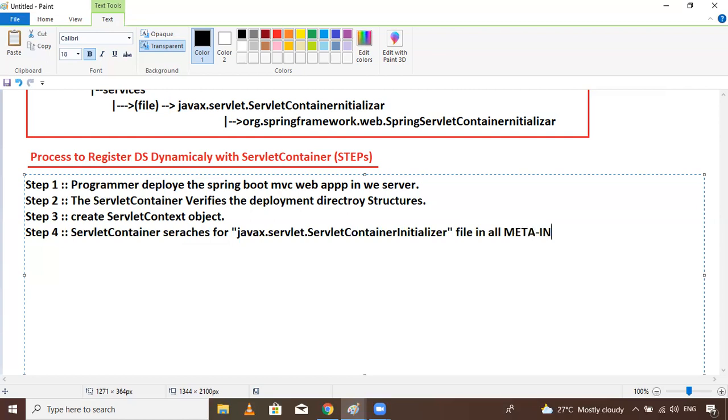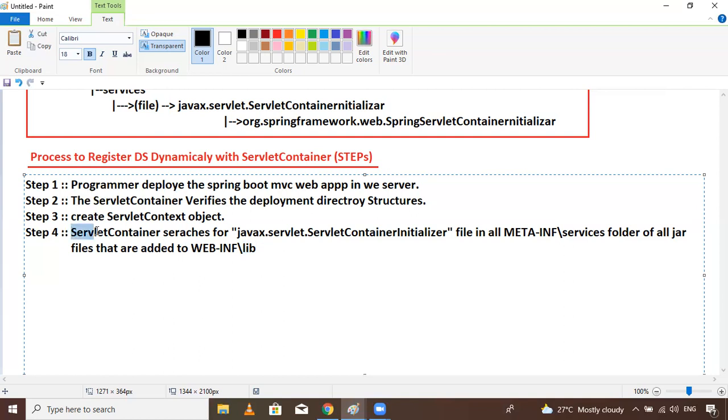It searches in the META-INF/services folder of all jar files that are added to the WEB-INF/lib folder, whichever jars exist inside this folder.